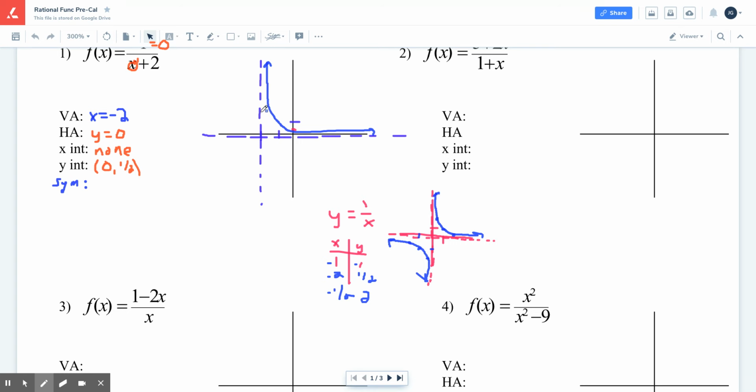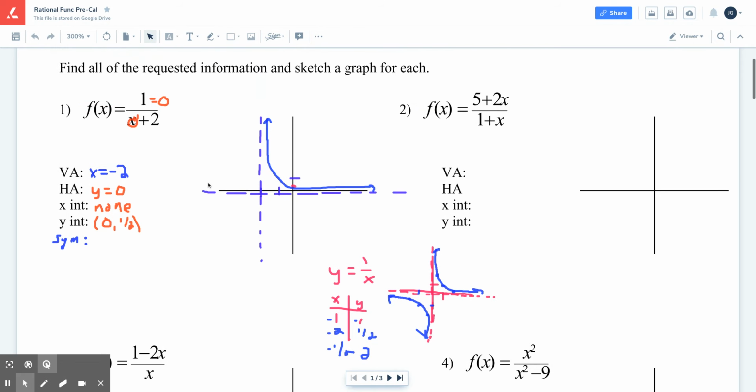The way to tell is very simple. I know I need a curve to the left of -2, somewhere over here. It's either here or here. So plug in, let's say, -3. If I plug in -3, I get 1 over -3 plus 2, which is 1 over -1, which is -1. So the point (-3, -1) is down here somewhere, which means I have to have a curve that goes through it. So it has to look like that. You don't need to graph that point. You could have tested -5 and gotten 1 over -3, which is -1/3, which is in here. You just check to see where it is and draw a rough sketch.